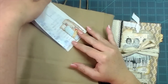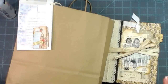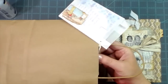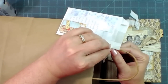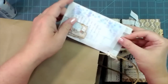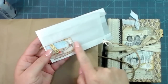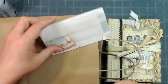This is from Miss Paula Probus. We were with her at her and her husband's church where they pastor in Kentucky over the weekend. She surprised me right before we left to come up and gave me this, and I was so excited about it. I'm trying to get her note out of here, and I want to make sure not to rip anything. There we go. So it's a nice little glassine bag on the outside of a brown paper craft bag.